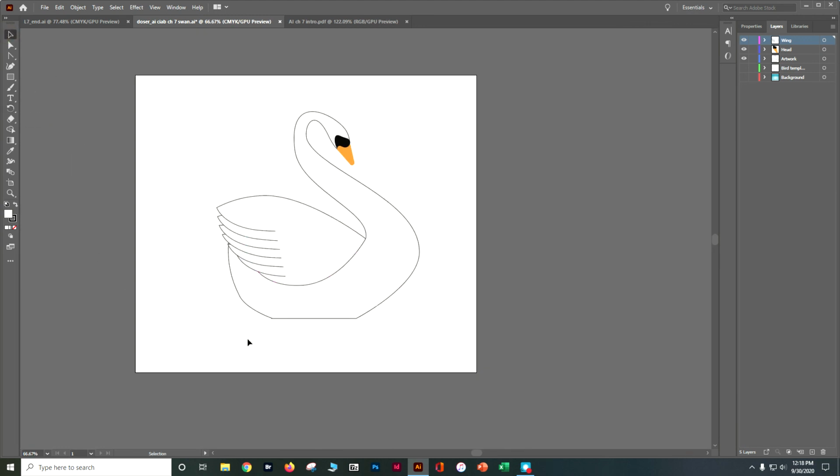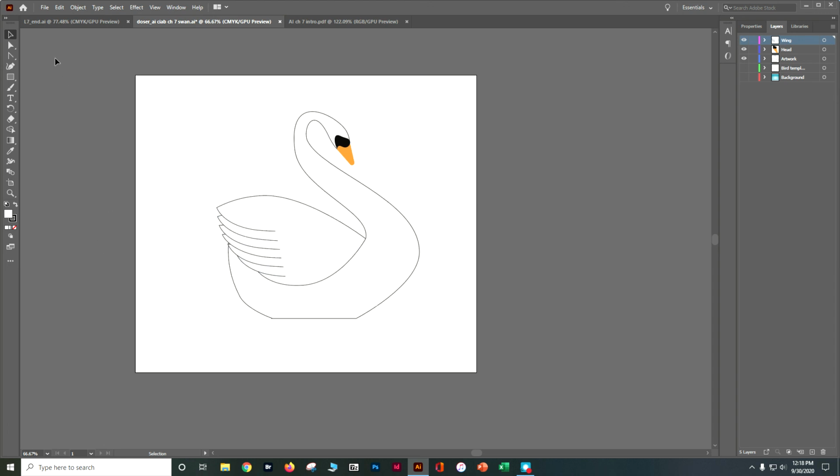And it's not the most beautiful swan I've ever drawn, but it is a swan, and I can say I did it. So yay. You might want to go back through. This could be one of the ones you decide to use in one of your publications. It's up to you as to how you're going to play with this one.